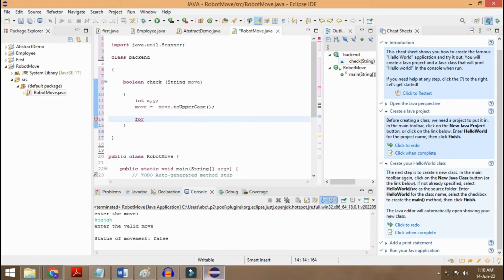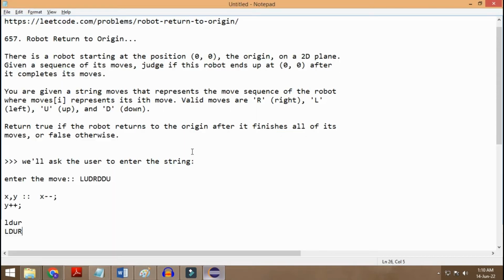Whatever string I'm getting from my user has been converted to uppercase. So this string has already been stored in uppercase, whether the value I'm getting is lowercase or uppercase. So what I need to do next is check my string one by one.